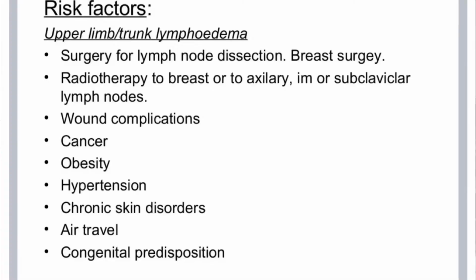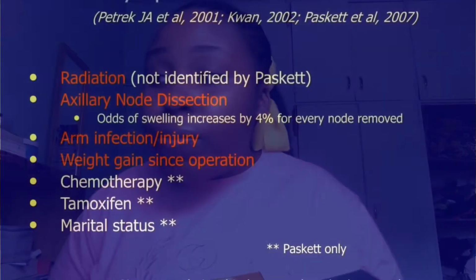Other risk factors for a patient who had breast cancer and underwent treatment: if a patient is overweight, the person is at risk. People who are on the obese side are at higher risk. When I was in the hospital, doing my internship, doing my practice, I saw breast cancer patients who came with this swollen limb. It's not easy, and most of the patients I came in contact with were all obese. All of them were obese, and that's one risk factor for them, obesity.